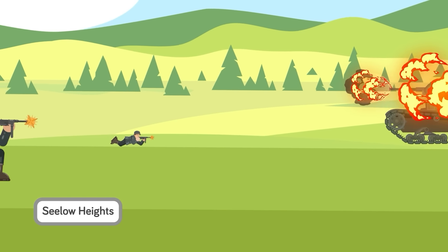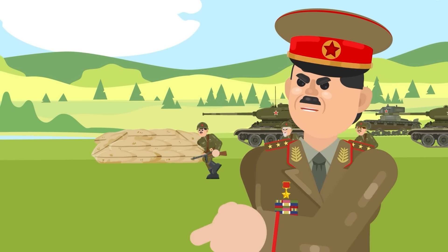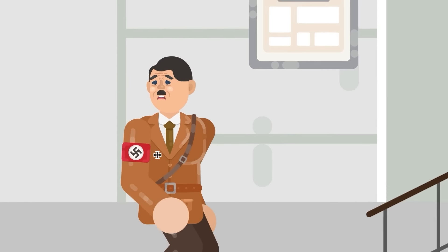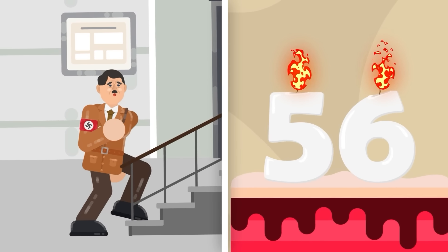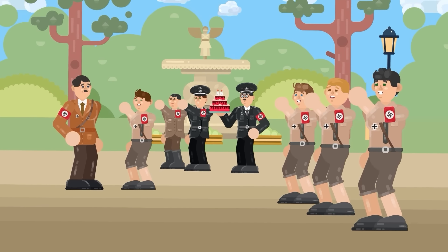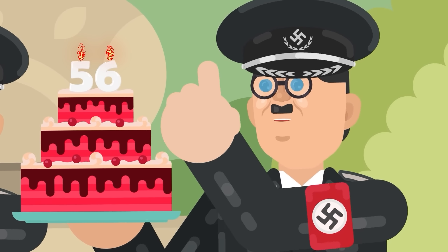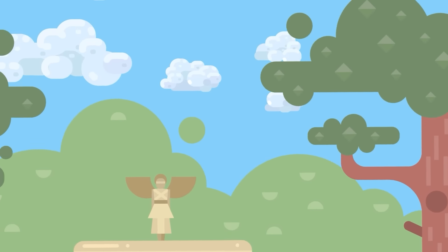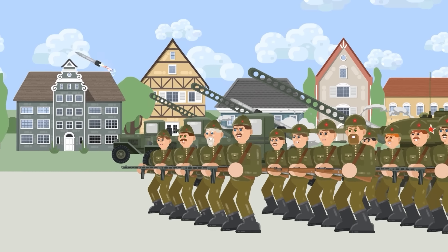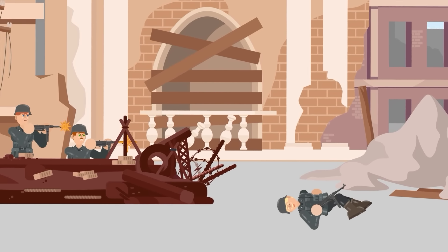They launched an assault on Silo Heights, one of the last remaining lines of defense to the east of the city. After days of fighting and despite suffering significant casualties, by the 19th the Soviet soldiers had broken through. Now there was nothing standing between them and the Nazi capital. The following day would be Adolf Hitler's very last public appearance. He ventured up to the surface on his 56th birthday to award the Iron Cross to young boys who had been recruited into the Hitler Youth and had fought the Soviet soldiers in East Prussia. Hitler and other high-ranking officers met the Hitler Youth in the garden of the old Reich Chancellery. That very same day, the Soviet artillery strikes came within range of the old Reich Chancellery, reaching the Berlin suburbs and opening fire. By the next evening, there were T-34 tanks on the outskirts of Berlin, and Russian soldiers fought savagely against Nazi troops over control of the German capital.